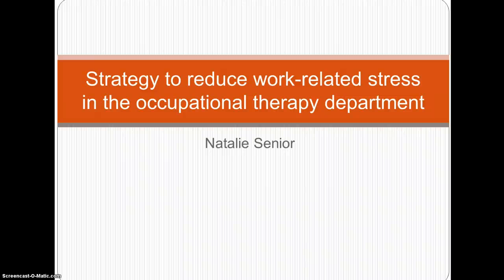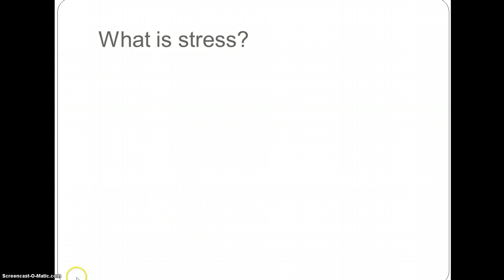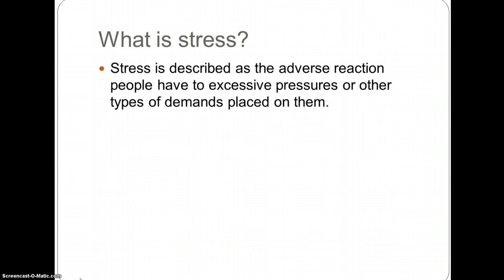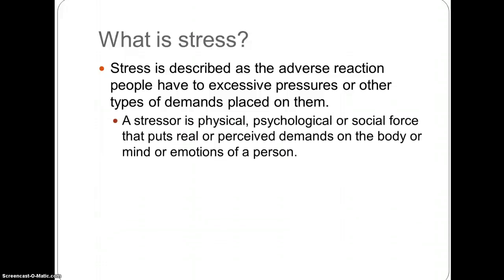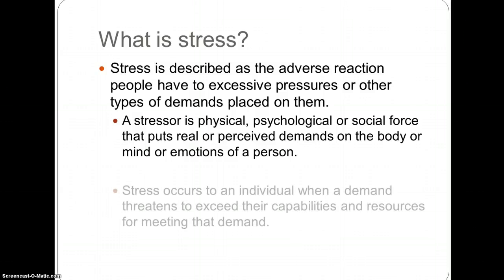Welcome to my presentation in which I'm going to outline a strategy to reduce work-related stress in the occupational therapy department. So first of all, what is stress? Stress is described as the adverse reaction people have to excessive pressures or other types of demand placed on them. A stressor is a physical, psychological or social force that puts real or perceived demands on the body or mind or emotions of a person.